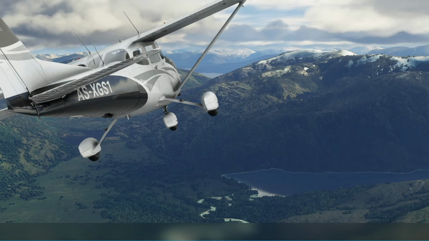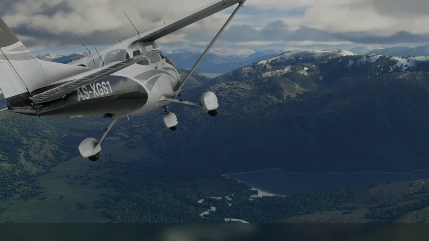We've selected that we're again going to try and fly from Williamtown Airport. We're going to basically do a circuit and then we're going to try and land again. That is the aim of this episode.